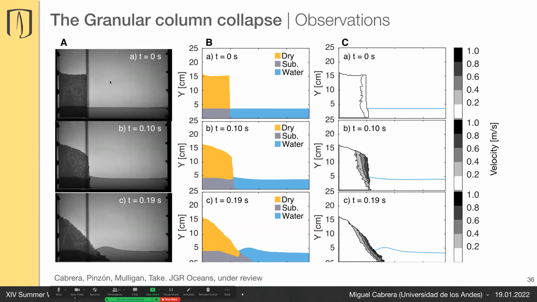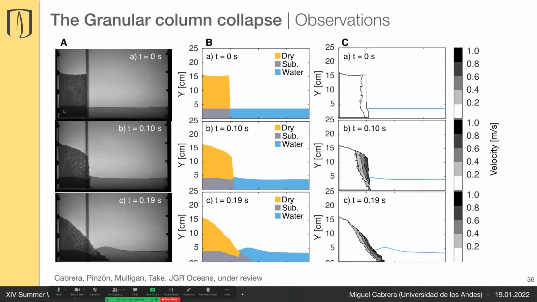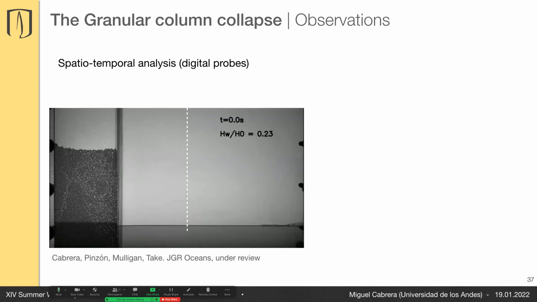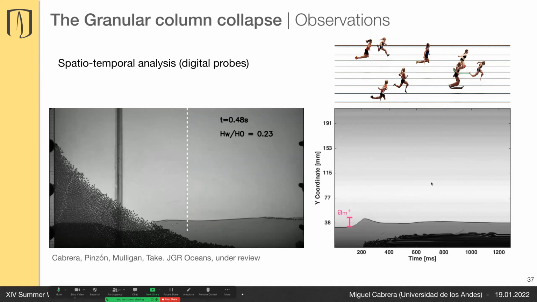So in this study, we kept the column configuration constant, so the aspect ratio is constant, and we changed the fluid depth. Because of the possibilities with this configuration, we can distinguish between water, saturated particles, and dry particles very easily, and we can tell the velocity profiles within the column collapse. Another characteristic we can monitor is using a very simple space-time configuration. We can tell at which instant the wave reached its peak amplitude and what its propagation stage was.